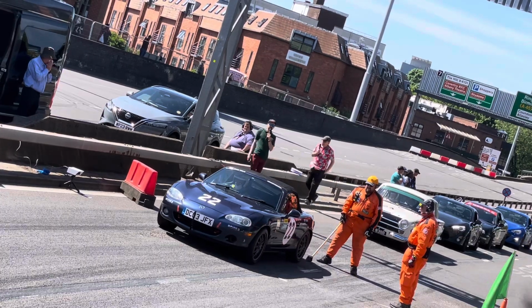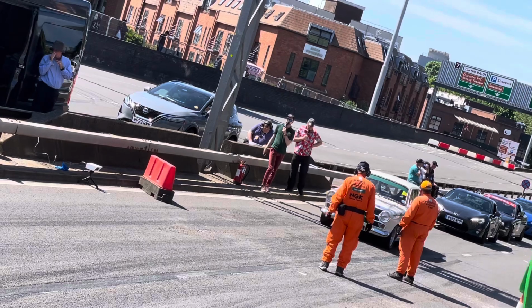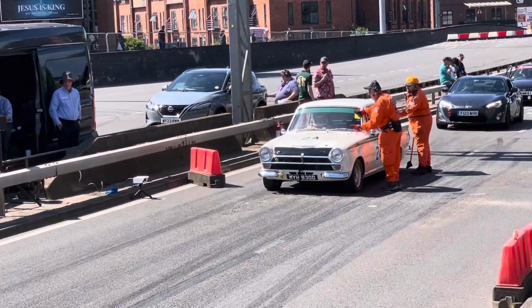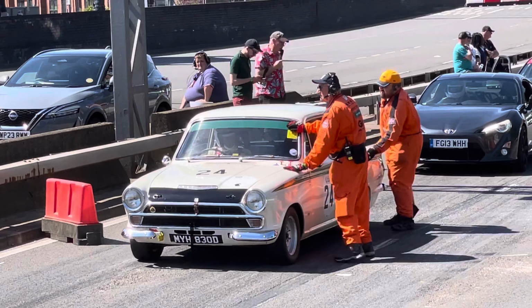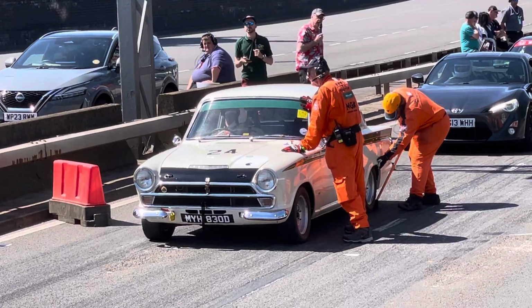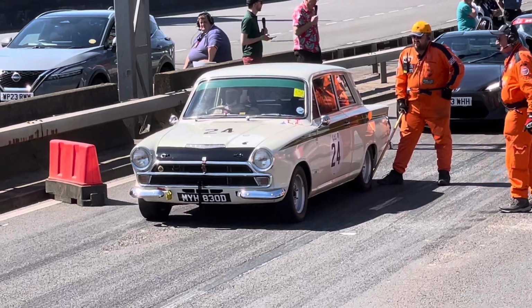And this is Toby, a regular competitor. He's done a lot of work to that car. Sold the diff for strong acceleration. He was telling us he was much quicker than last year, was he? Yes, about 10 seconds quicker actually over last year. We've done some minor changes to the car over the winter, as most do, you can't help yourself. If you're into your cars and doing a bit of competing, you always want to tinker a little bit.